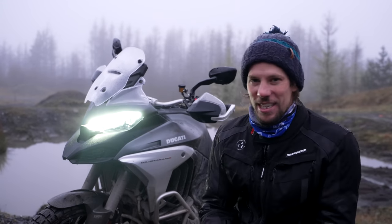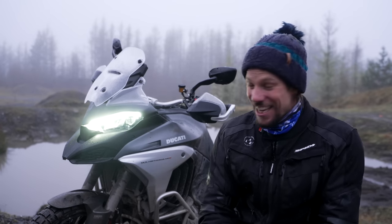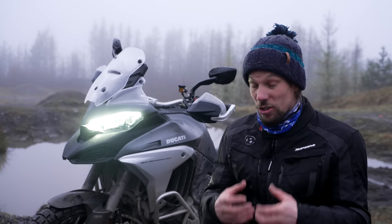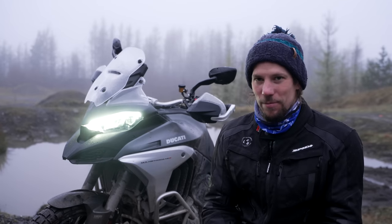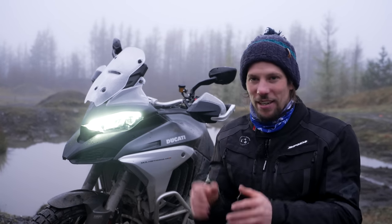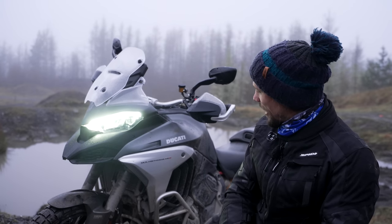Hopefully when they do the enduro one they can get a bit more travel and a bit more control on those big hits without losing that slow-speed rideability. So fingers crossed. Obviously we've been very narrow-minded with our testing today — I've been hooning around the forest, poor Al's been sat in a puddle freezing all day. This has just been an off-road test, an excuse to go nuts on a Multistrada. A bike that is that technologically advanced, that has that much road and touring spec kit on it, has no right performing this well off-road. It's one of the greatest tricks modern adventure bikes pull, and this one pulls it as good as any. I now can't wait to get this thing out onto the tarmac and on some big mileage-crunching trips. So Mr Multistrada, we've had our muddy fun — I'm going to give you a wash now and then we're going to see if I can get my knee down.